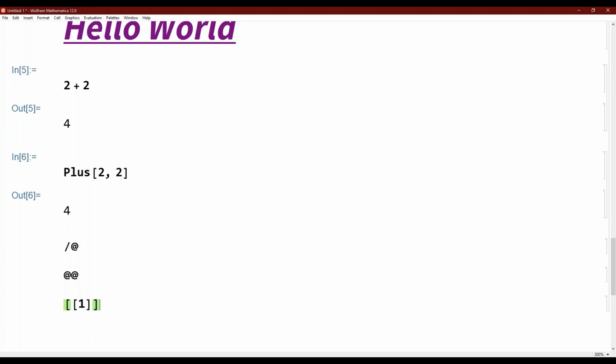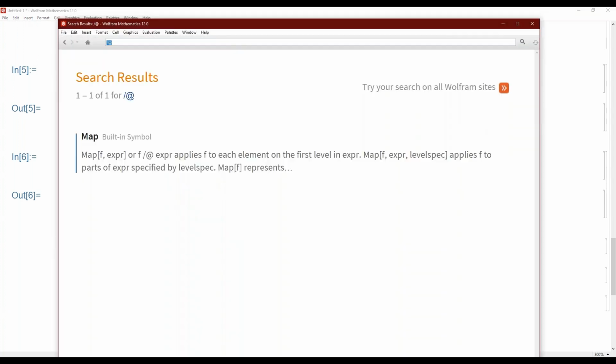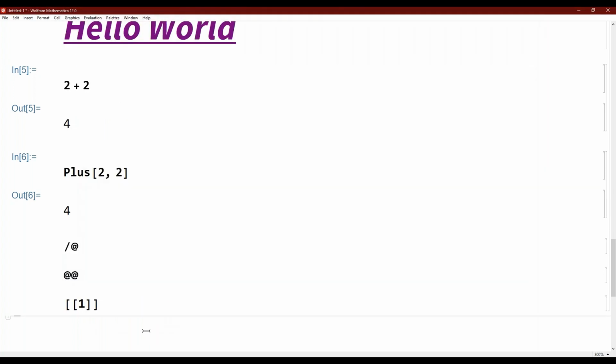In this case, you have two options to find that out, and the first one is point number 5, documentation. Highlight whatever it is you don't quite understand, and I'm going to press F1. It searched for that particular set of symbols and found that they are the short form for the function Map. So now you have information on that function. That's one of the possible ways of finding out what that short form is.